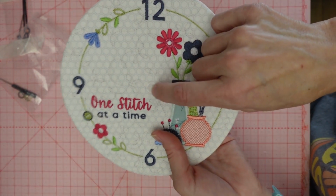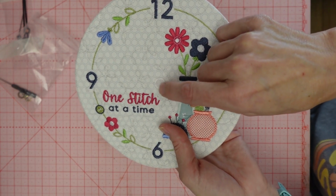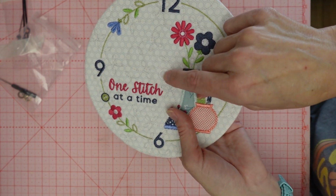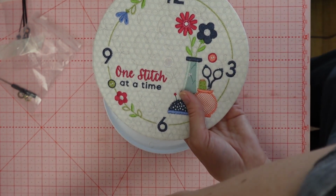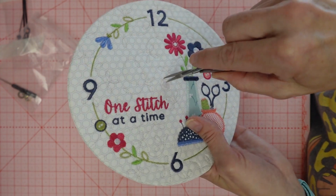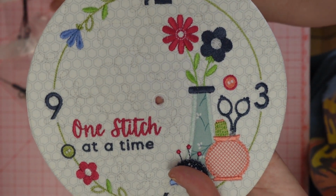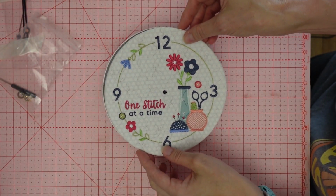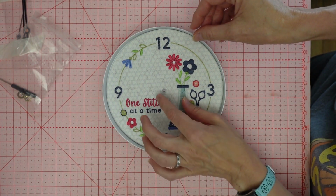Oh, you know what I forgot to do? I forgot to trim the little center part out here. That was the last step after you turn it inside out. Trim the stabilizer in the center. So if you didn't do that already, you want to trim that out. It's not perfect, but the hardware is going to go on top of it, so don't worry if it's not perfect. You're going to set your stitch piece right there.